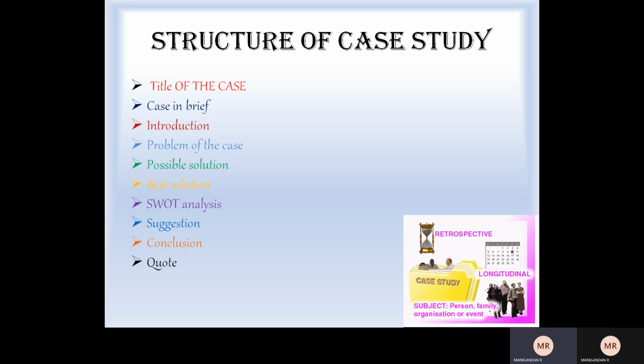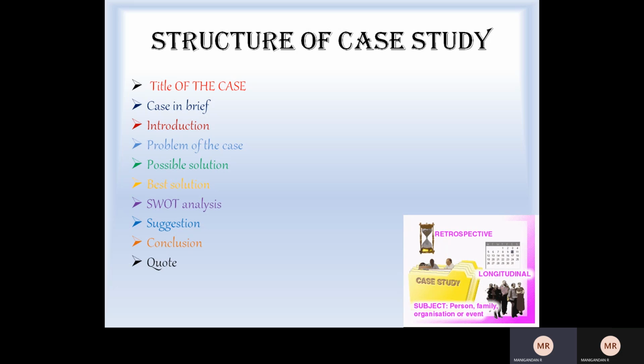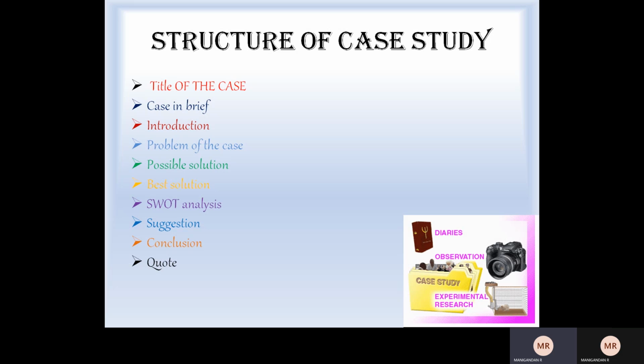Next is the case in brief. If you are reading one or two pages, you can simply write one paragraph on the main problem, what they are given. You can use your own words. Next is the introduction. Introduction for what? For the main particular problem. For example, if they are given an economic problem, you need to give an introduction about economics.